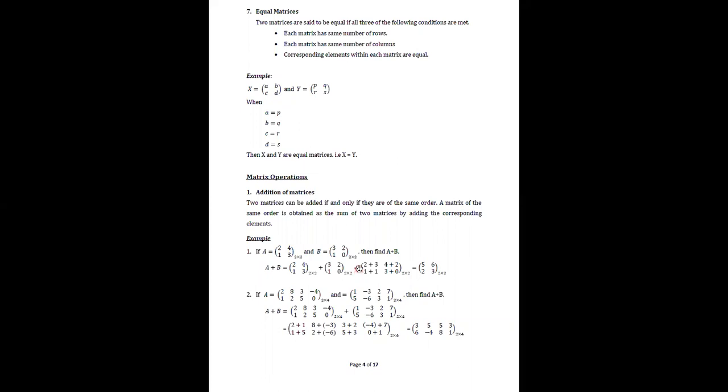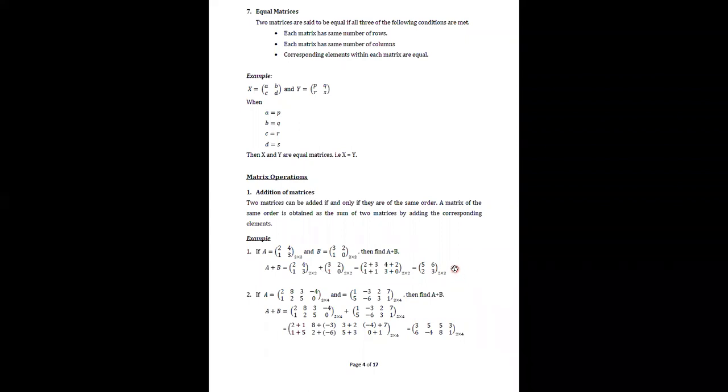Once the matrices are conformable for matrix addition, we can add the corresponding elements. You add 2 with 3, 4 with 2, 1 with 1, and 3 with 0. Here you can see the added elements together, and the final answer is given as 5, 6, 2, 3, a matrix of order 2 by 2.